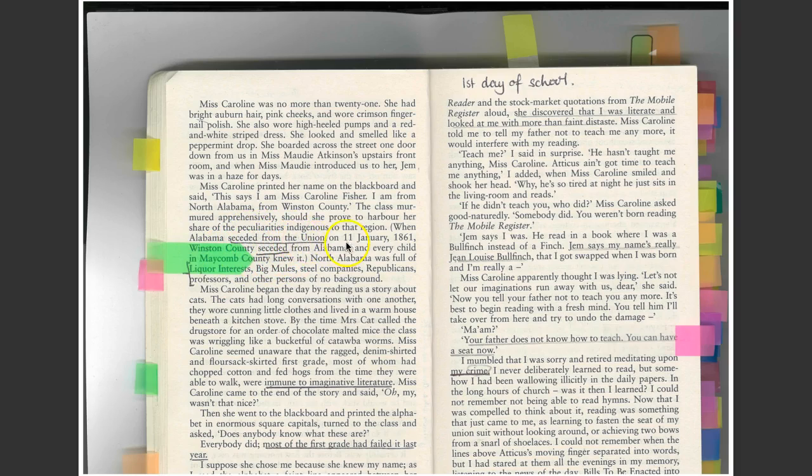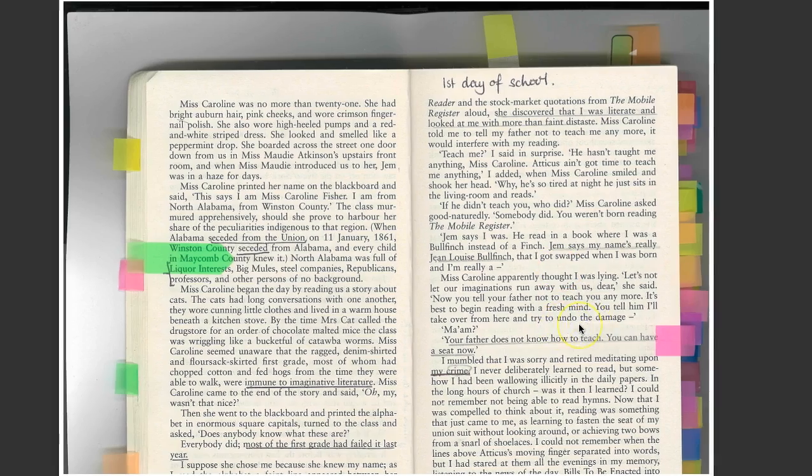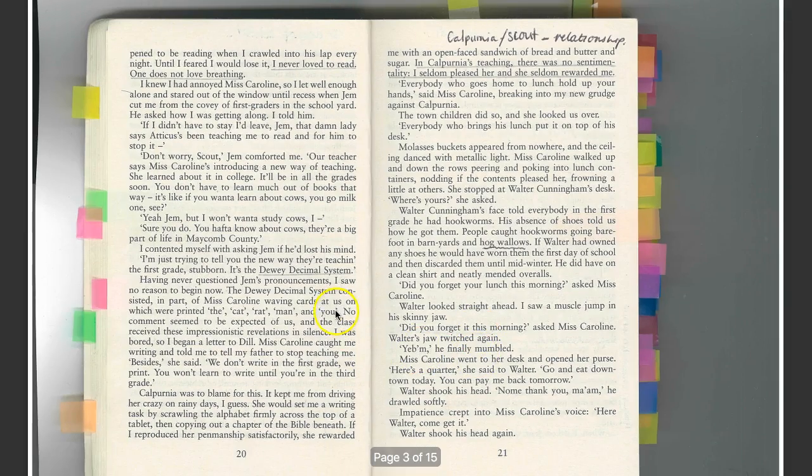And this secede from the Union is in reference to the Civil War and the alliances that were occurring in the South, where slavery was the desired way of life, and they wanted to maintain that, and the North, where they sought to abolish slavery. So the people of Winston County were siding with the North, and as a result were not popular with the people of Macomb County, who sided with the South at that time. All right, so then let's move on.